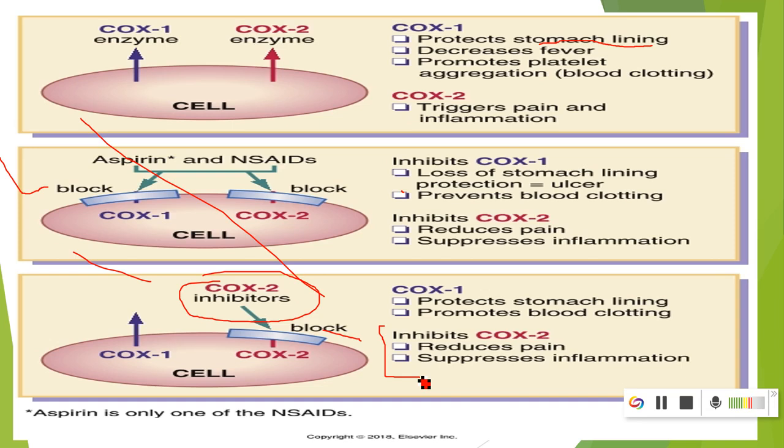So COX-1 has some important functions. COX-2 has some important functions. The problem with the conditions that we are going to talk about, all the musculoskeletal issues like rheumatoid arthritis and osteoarthritis and spondylitis, that's where we want to use only COX-2. But if somebody already has a heart condition, this is not a great idea, right? Because it can promote myocardial infarction and stroke secondary to vasodilation suppression. Okay, so this particular figure helps you understand what the functions of the COX enzyme are and what would happen if we inhibit it.